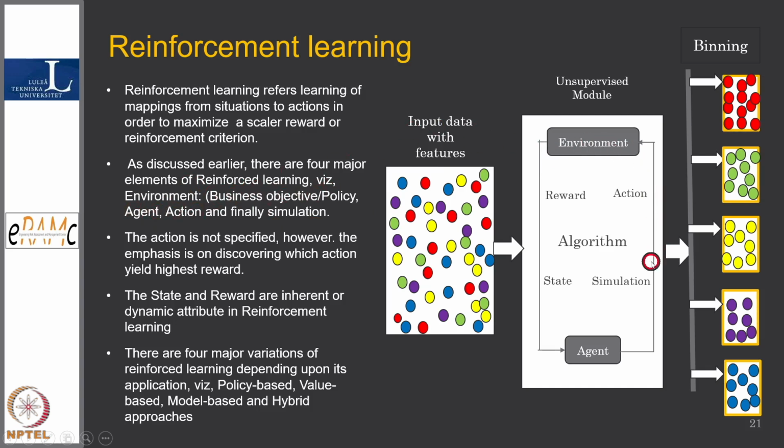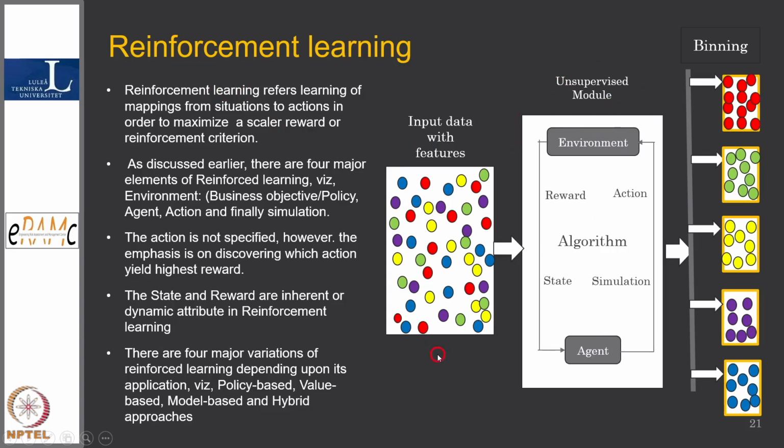Then the second thing is action. Action is there and the agent is there. So action will be performed by the agent. And then finally it will reflect on reward, whether the environment will work out a reward: action and then reward. So action and reward are the essential features around the environment for reinforced learning. This whole approach operates in a simulating environment. So these are the reinforced learning features, and here the module is unsupervised module.